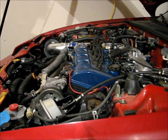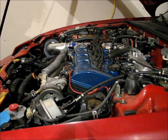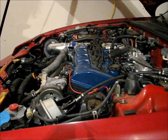After you've run the car up to the point that it's warm, just double check that you don't need to add any more coolant to the radiator to bring it back up to the bottom of the filler neck. And then close the radiator off. And then don't forget to refill the reservoir up to the appropriate level, because it was emptied during our draining. And then close that up as well, and run the car again and check for any leaks.